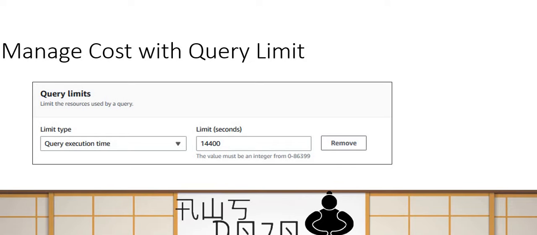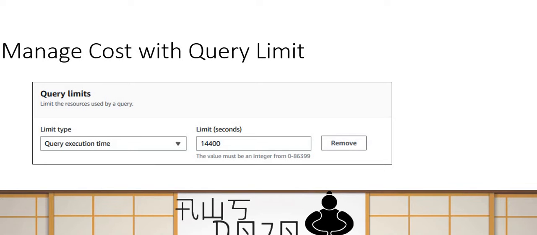And this is useful and not useful both, because in some cases, if you've got a very big data set and you need to run a query, you cannot simply limit it by how many seconds you want it to be allowed. But at the same time, you also don't want to be punished for a badly designed query which is running more than the usual time. So it is always a good idea to set this query limit, but I see it more as a safety net for avoiding cost due to a badly designed query.